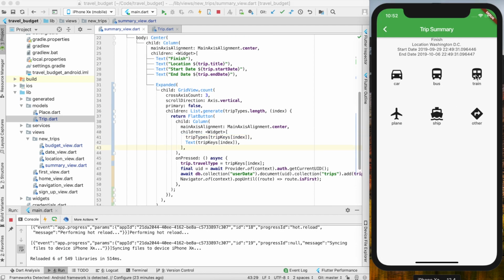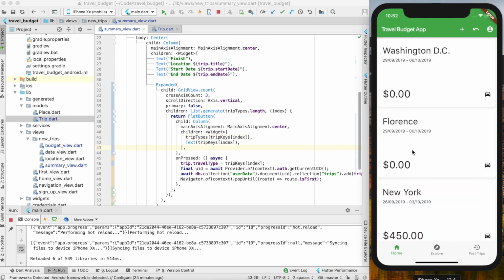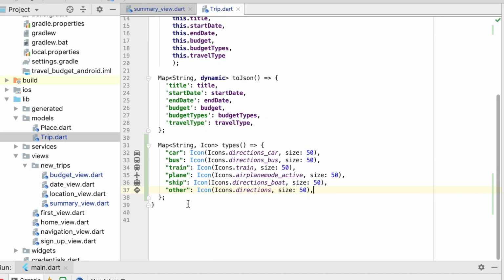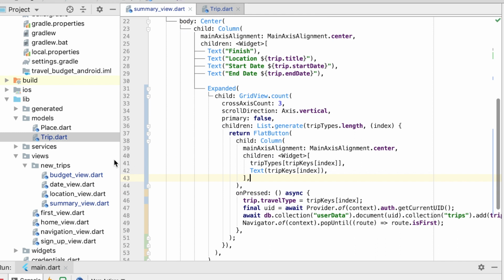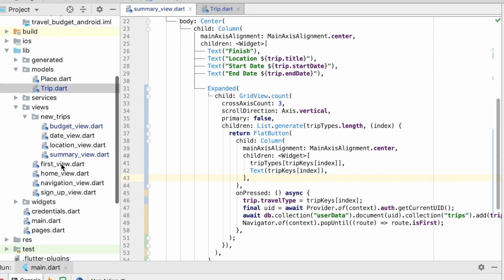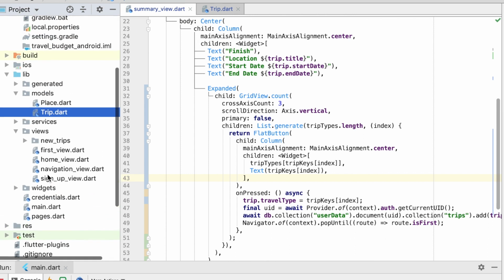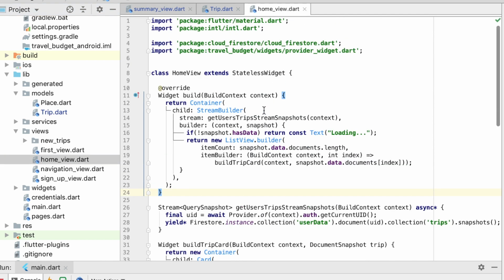Let's choose this one as a train. And then you'll notice back here, we're not actually calling those icons, but the way we just set it up with putting them in this trip object here, we can go back to our home page view and actually update it to call in those icons. So find that file, which is the home view, I believe. Yeah, home view right here.